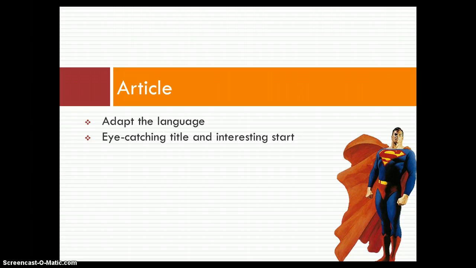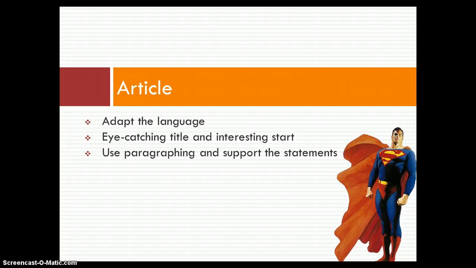Furthermore, an eye-catching title and an interesting start are important to catch the reader's interest and make him or her willing to continue reading. To involve the reader, one can use questions and appeal to the reader's imagination. Moreover, it is, as stated earlier, important to have a clear structure when writing a formal text. That can be done by using paragraphing, where the writer starts a new paragraph when changing the topic.